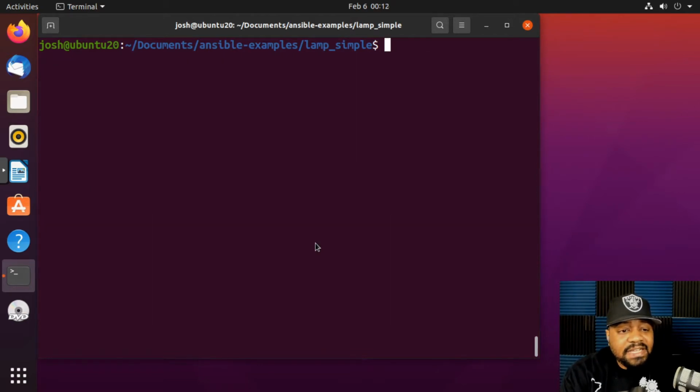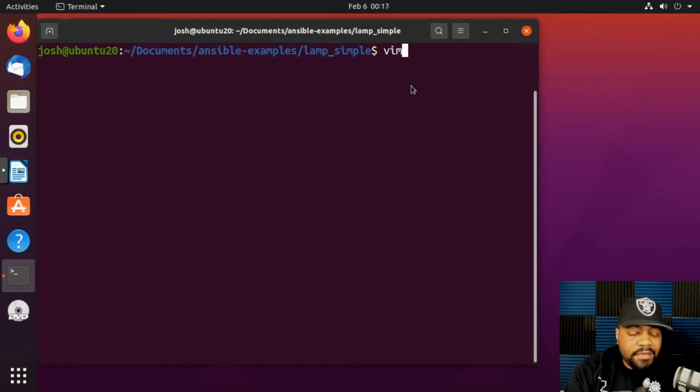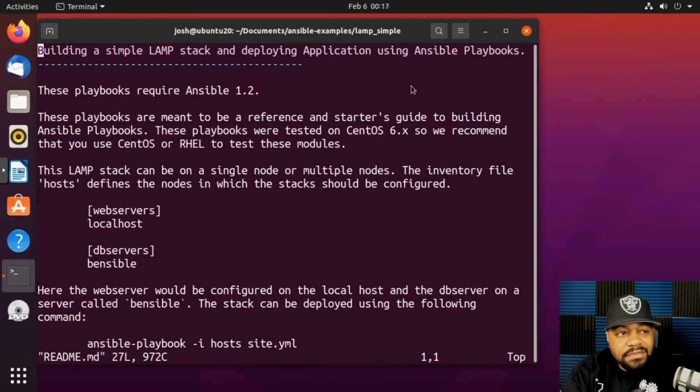But let's go down and give you a simple usage of the Vim application. Let's clear real fast, and let's open up a file using Vim. I'm gonna just open up this readme.md file. There we go. As you can see, the navigation is pretty much the same as Nano, but the thing that kind of messes people up when they're first learning is you have to use commands in order to do certain things. Like, for instance, you can't just type right now into the actual text file.